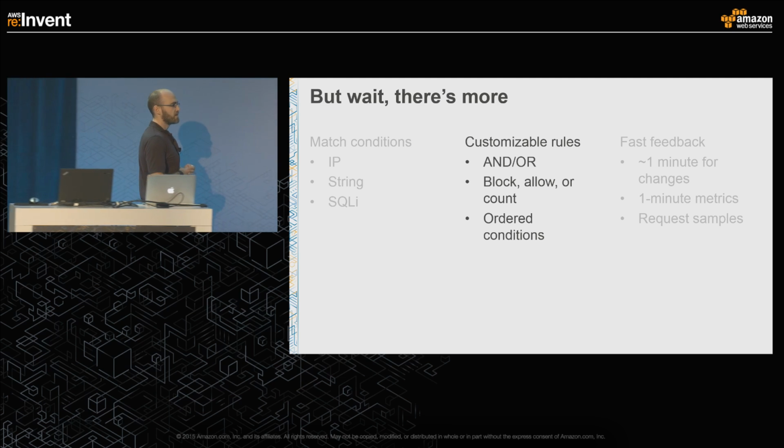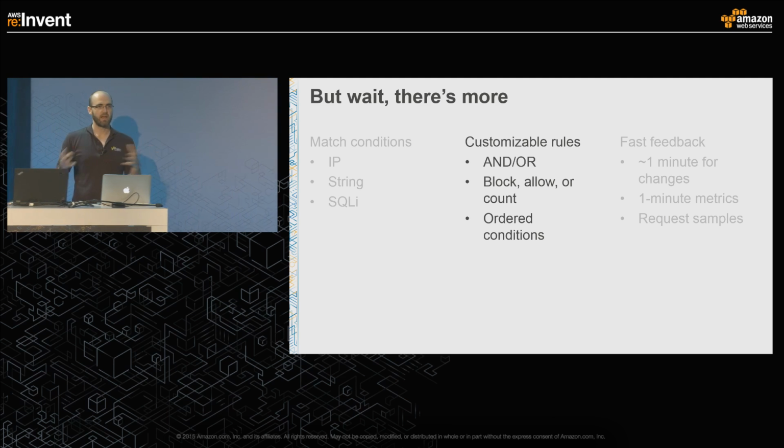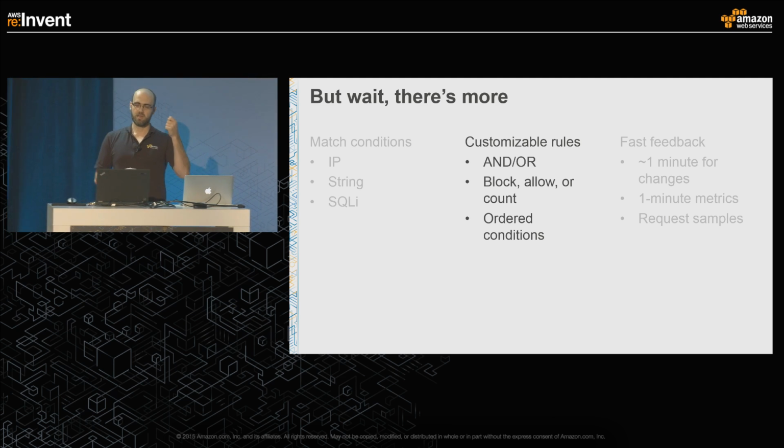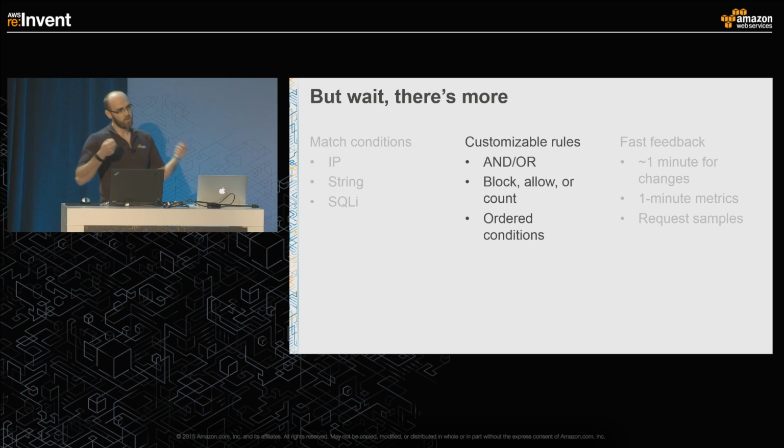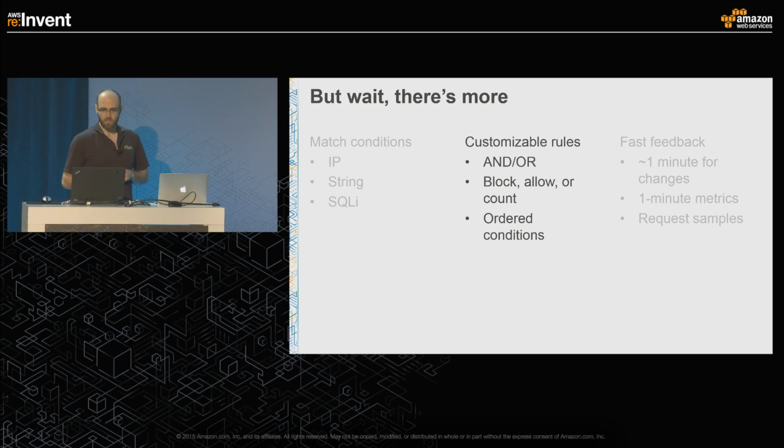All of these conditions are completely customizable. You can combine them, combine an IP set condition with a string match condition to further narrow in your rule set. And we support more than just blocking or allowing. You can also just put these things out in count mode and get some of the monitoring features.